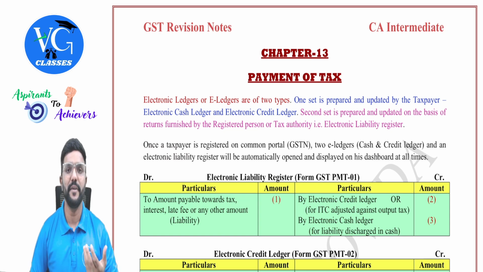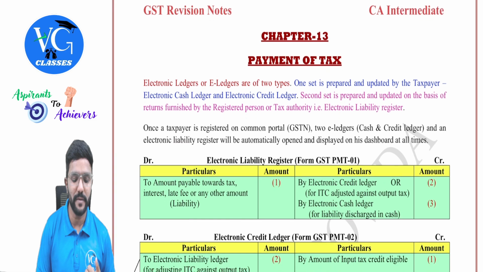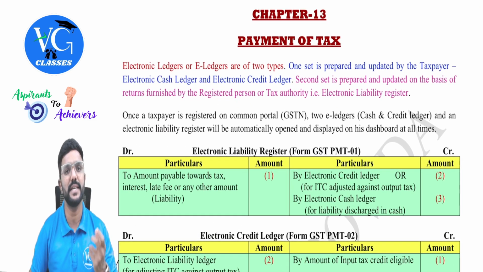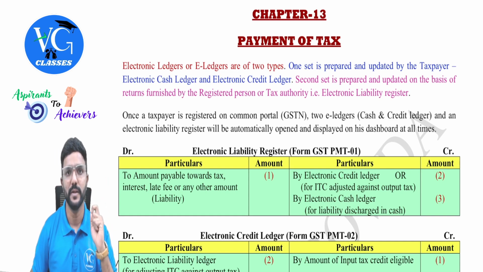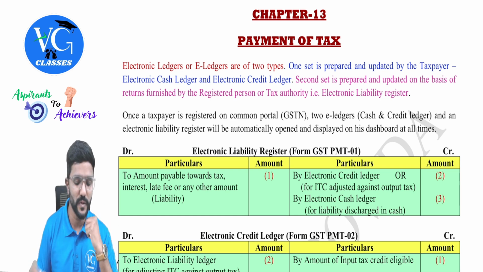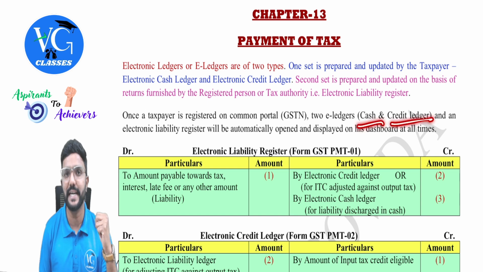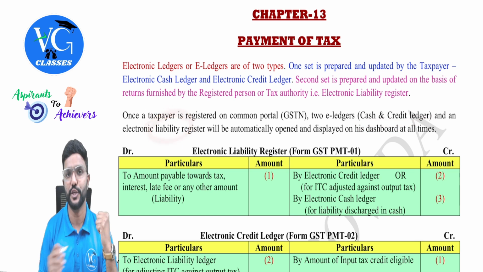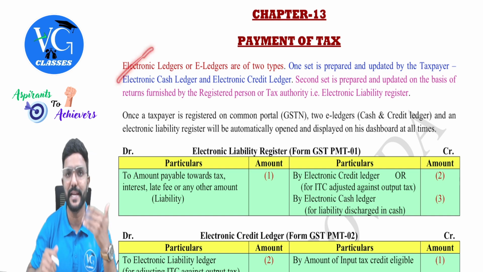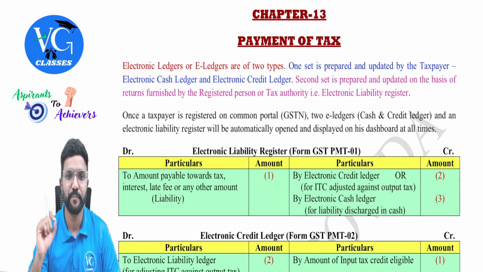Fine. And before we get into the payment, guys, whenever a person gets registered under GST, that is the registered person, he will have a profile on the GST portal. On the GST profile, there will be three ledgers or registers displayed. Which are those? Two e-ledgers, that is electronic ledgers, which we call the cash ledger and credit ledger. The other one is a register, that is the liability register. What will appear on this? I will just read this out, then explain with a simple example, guys.